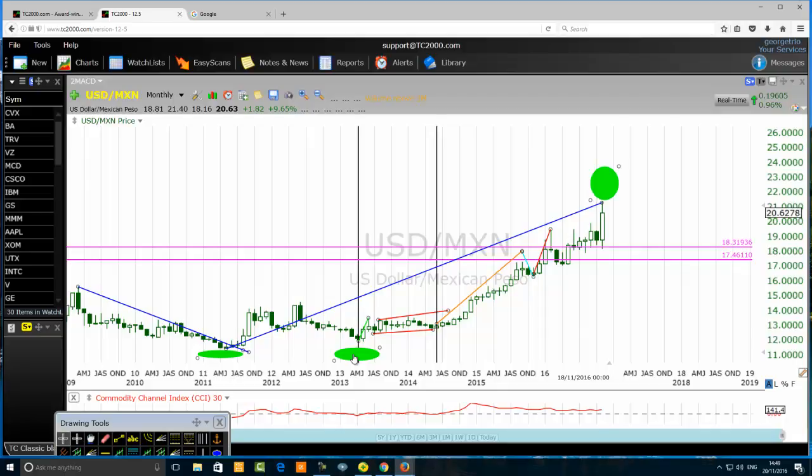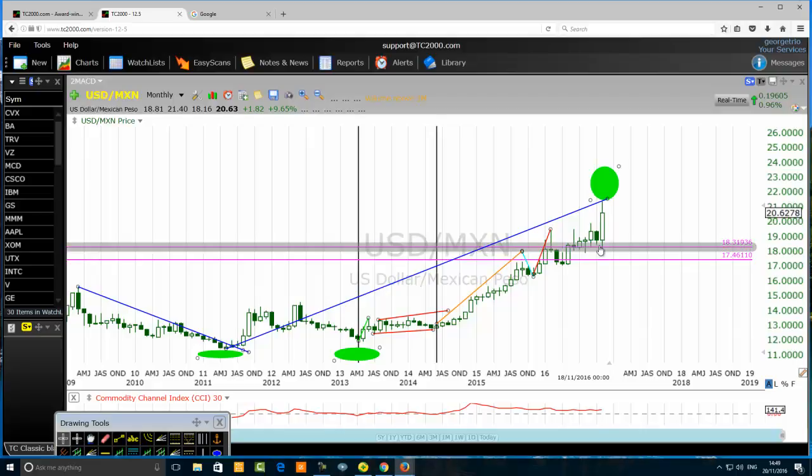So from 2009 to 2013, the Federal Reserve was devaluing the dollar. Most currency pairs, the Turkish lira, the Brazilian real, the Mexican peso, were strengthening against the US dollar when the US dollar was devalued. In 2013, the Federal Reserve ended the devaluation and the dollar started strengthening against other currency pairs. As you can see, since 2013 the dollar was strengthening against the Mexican peso.